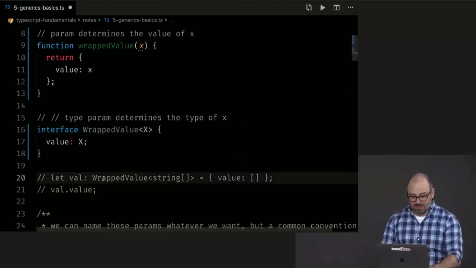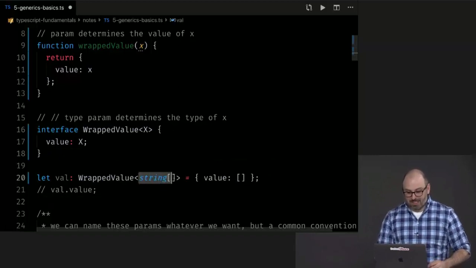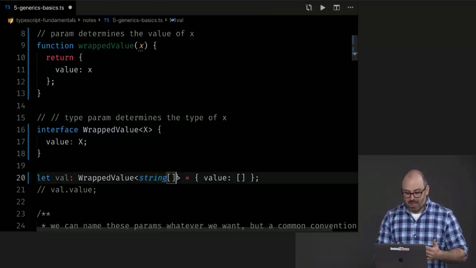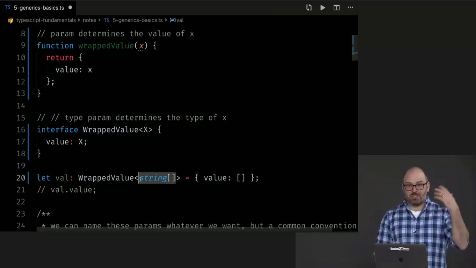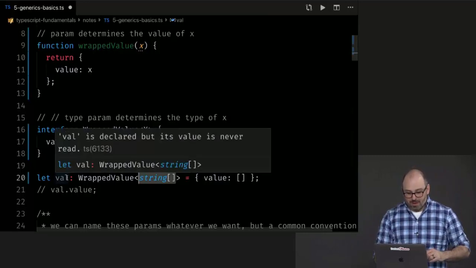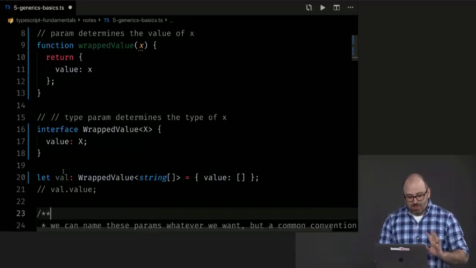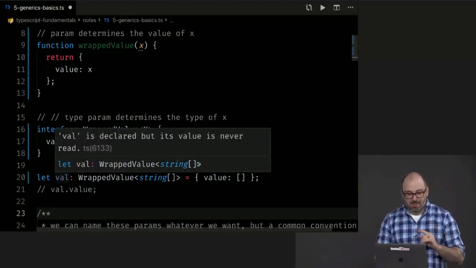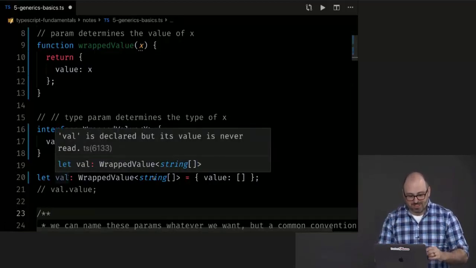So here's an example. If I pass in string array, this is just like passing an argument to a function, right? But I'm passing a type to a generic type. Because of the tooltips, this is correct, but I'm more interested in what I can do with this thing.